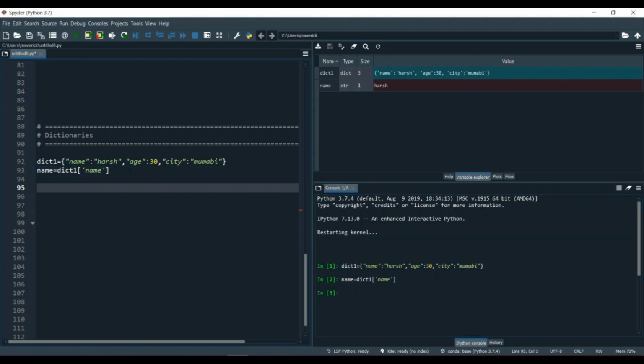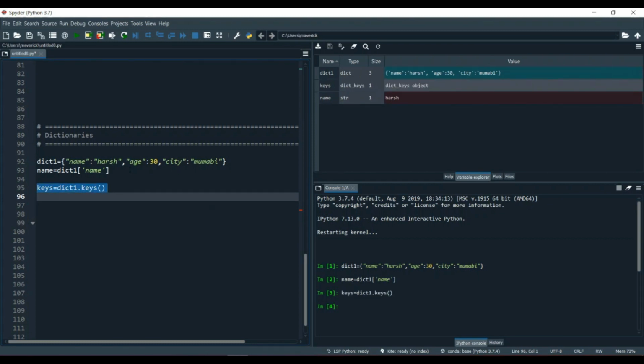Now to find all the keys in the dictionary, all we have to do is write dict1.keys(), and let's run it. Let's give it a variable, keys equals to. Now let's run it. F9. Now you see here keys.